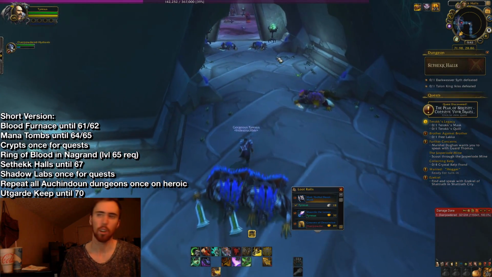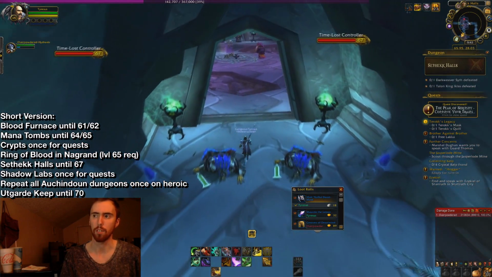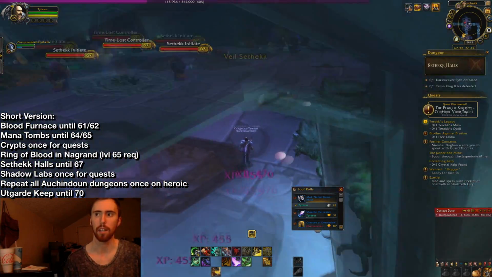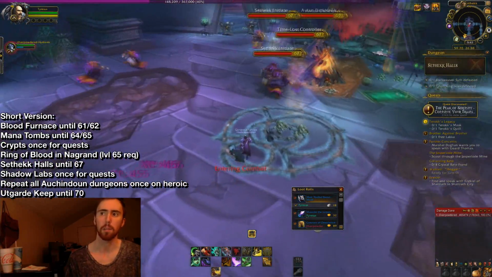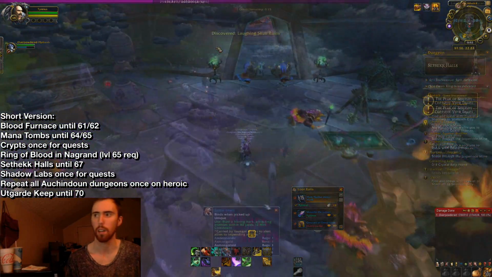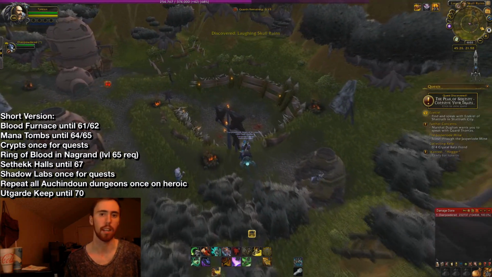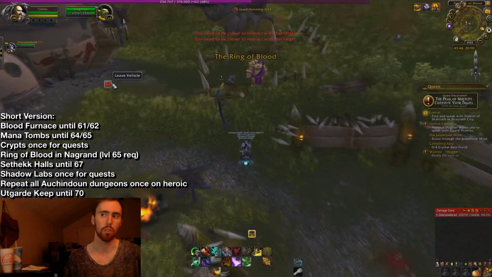And so I pretty much did all of the quests for the dungeons that were available, and then I moved over to Nagrand to do the Ring of Blood, and then I came back around and I did Shadow Labs. And again, it's all about efficiency, so if you have somebody running you, or if you're being run yourself, make sure that you have speed enchants, or you have at least talents that will increase your speed. Almost every class has some sort of ability to increase their speed.